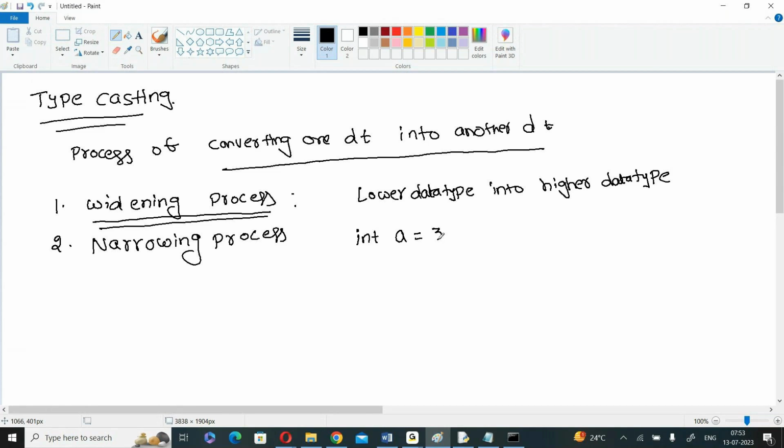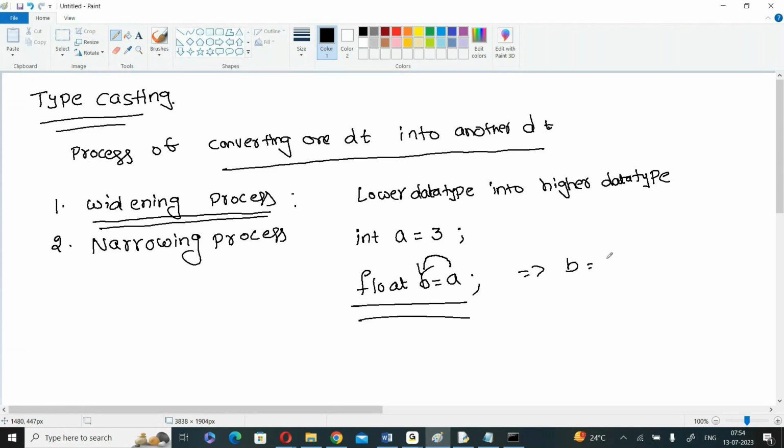What is the value present in a? 3. But now what is the value of b? By executing this statement, value of b becomes 3.0. The widening process is done automatically. Integer is lower than float. What is the order?